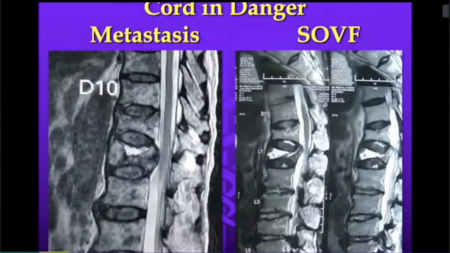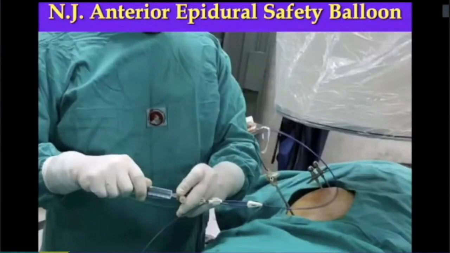You keep getting these patients. The patient doesn't want surgery, the surgeon doesn't want surgery, but some stability is required. In such scenarios, I have devised my own technique which I will show you. I put a balloon, sir, a space or two from below. Through a bone needle, I put in a balloon, I create an empty space, and then the cementing goes on here. I'll show you how I do it.